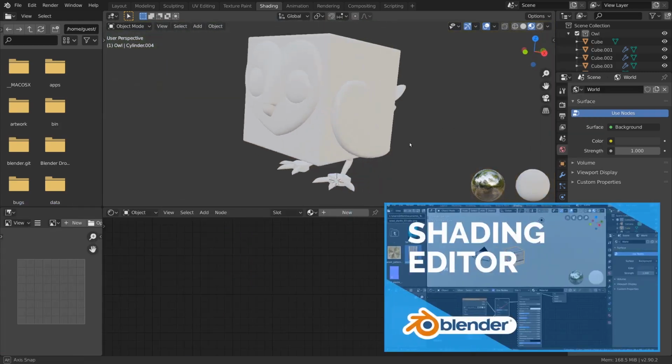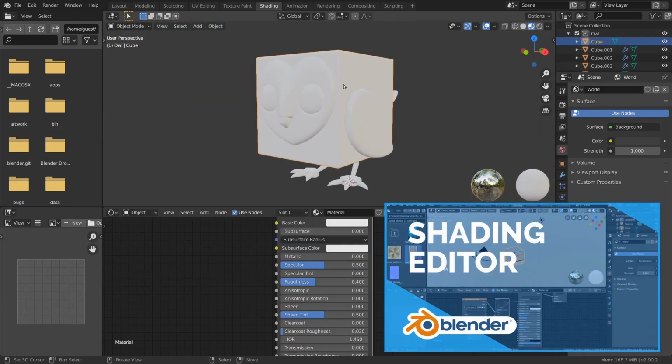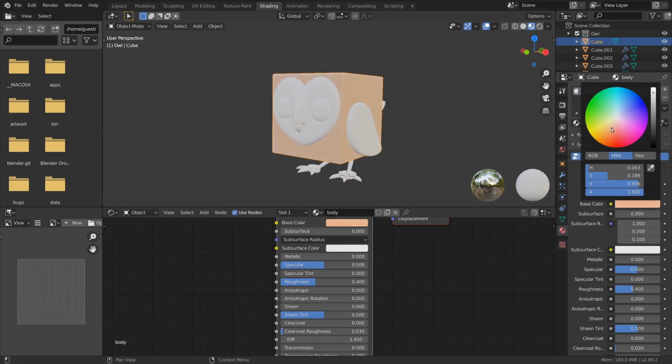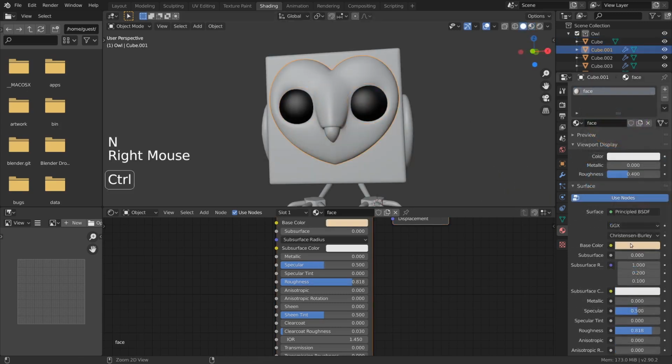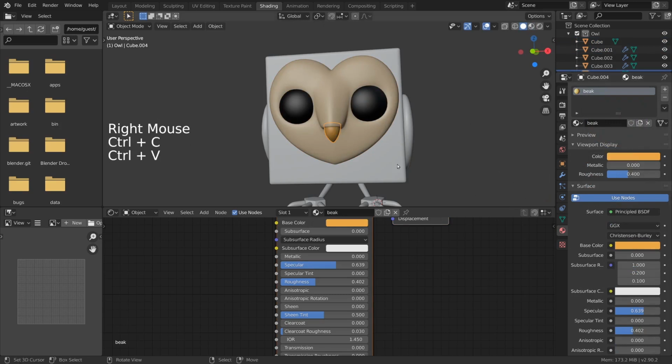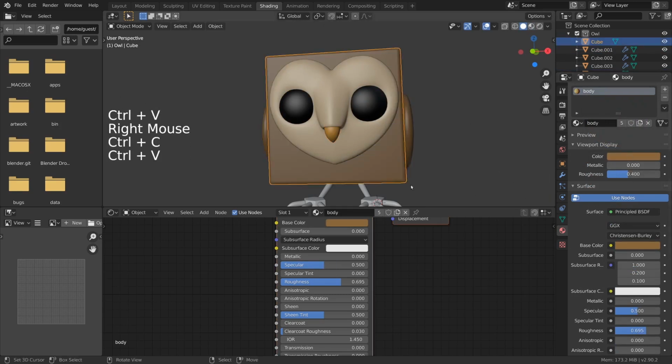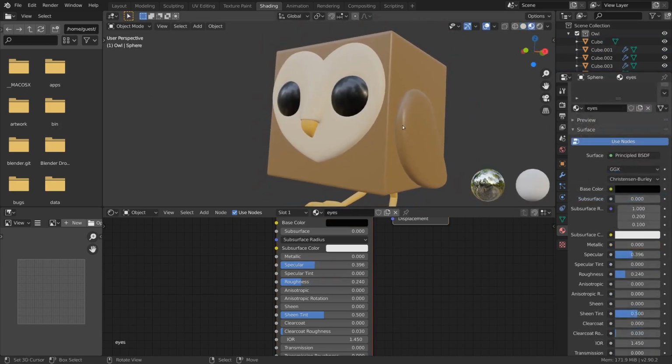Add new materials and assign them to the different objects. You can then define base colors for rendering and viewport colors for the default solid view in Workbench. You can also just copy colors and values by using Ctrl-C and Ctrl-V over them. There are a bunch of sliders on the default material, but you don't really need to worry about most of them. I'll explain some of the most basic ones.